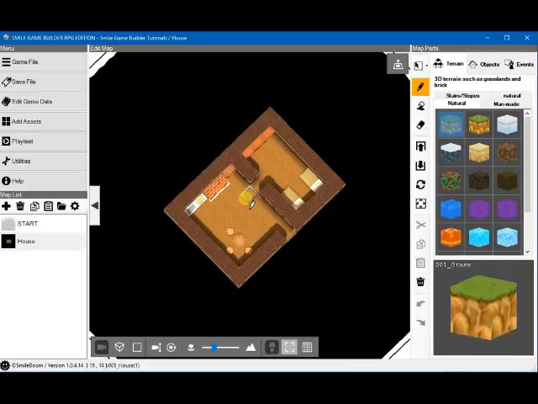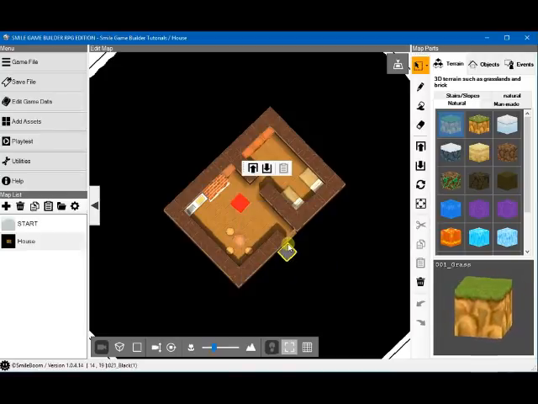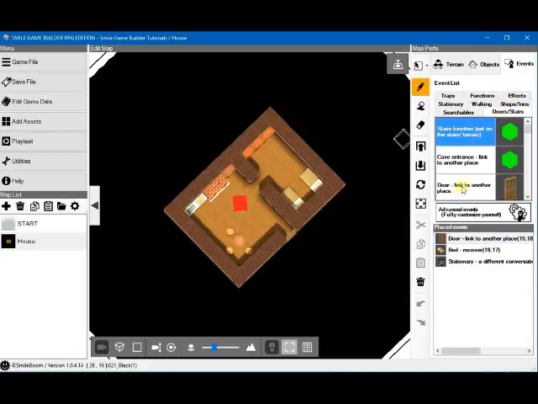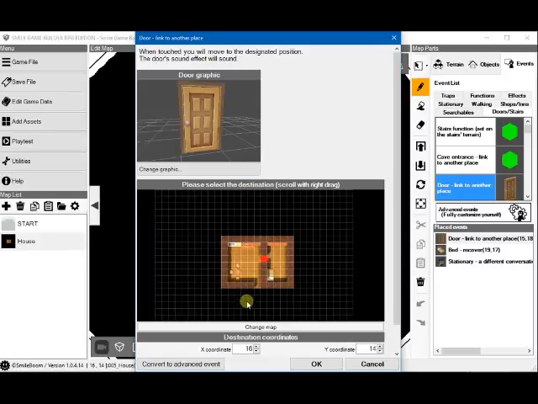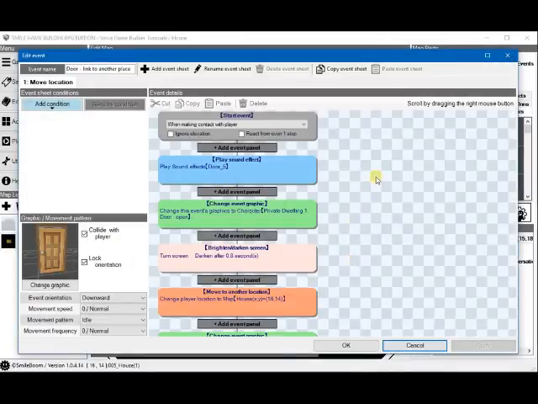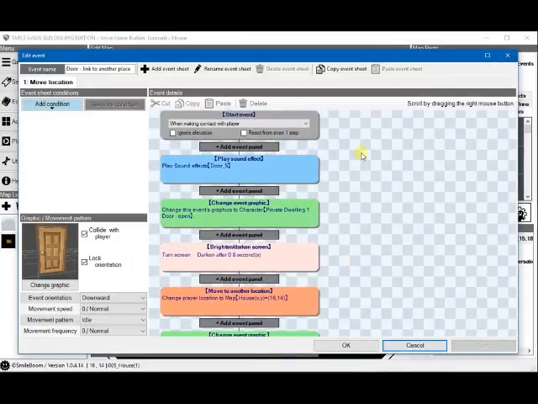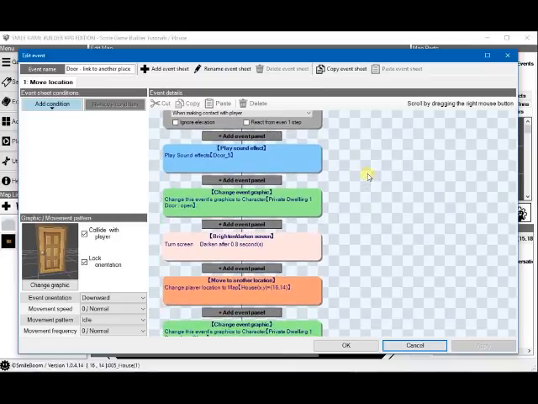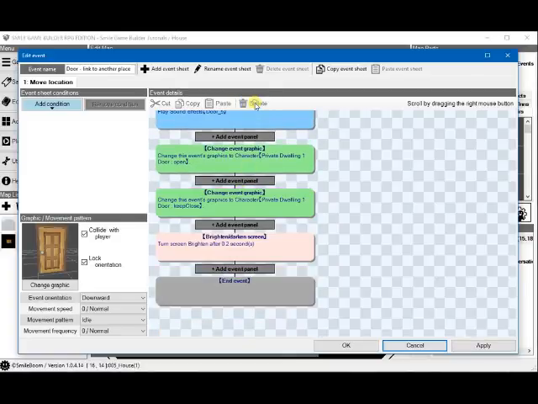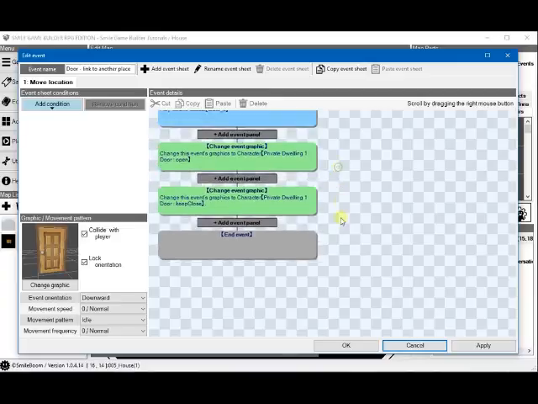And while we're at it, we can also set up the starting position. Right click, make this the start point. There. Now the workaround for our door problem is quite simple, but it isn't perfect. Create a door as normal, like so. And then in the advanced editing, delete everything except for the blue and both greens. Like so.